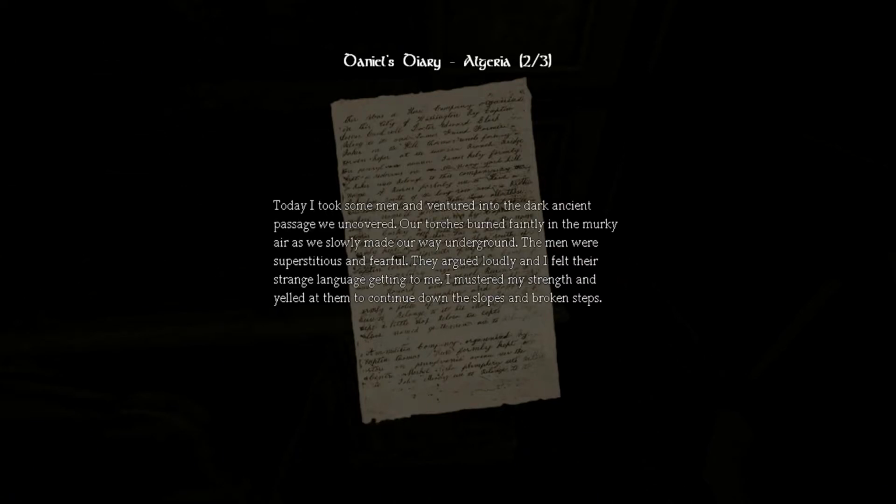Today, I took some men and ventured into the dark, ancient passage we uncovered. Our torches burned faintly in the murky air as we slowly made our way underground. The men were superstitious and fearful. They argued loudly, and I felt their strange language getting to me. I mustered my strength and yelled at them to continue down the slopes and broken steps.